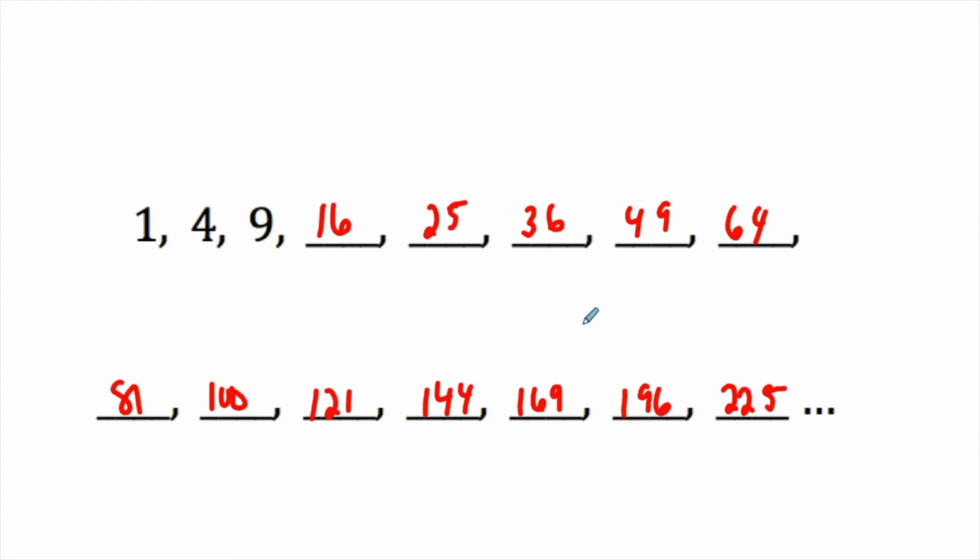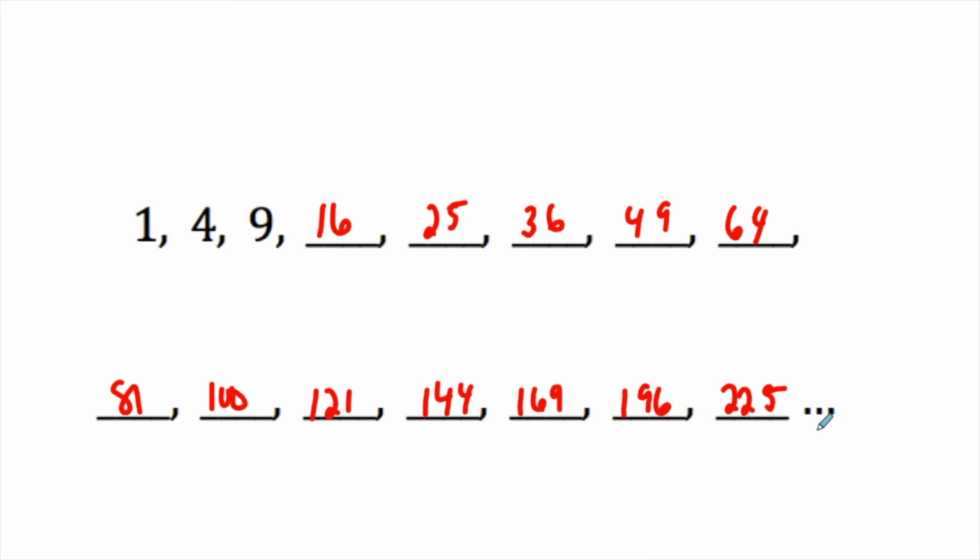Feel free to pause this and write these down if you want, and then play it again. You can pause and play whatever. 9 squared is 81, 10 squared is 100, 11 squared is 121, 12 squared is 144, 13 squared is 169, 14 squared is 196, and then 15 squared is 225, and we could go on and on, but I doubt you'll see any numbers larger than that.